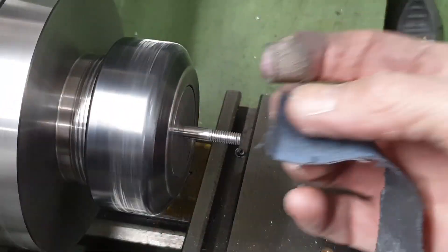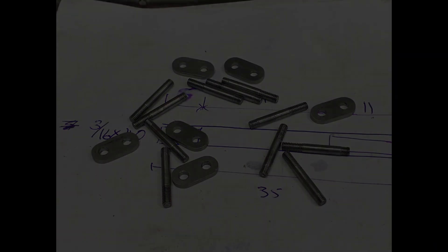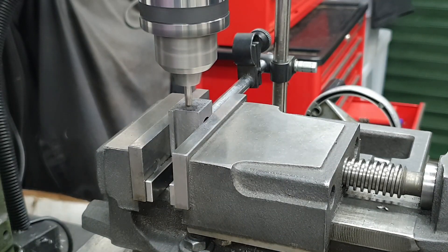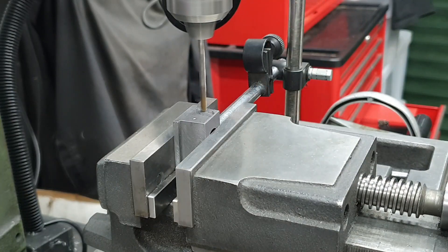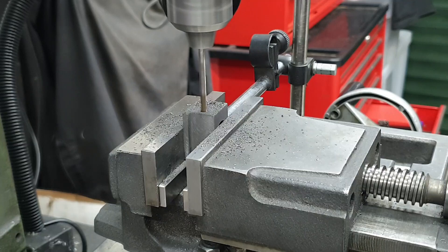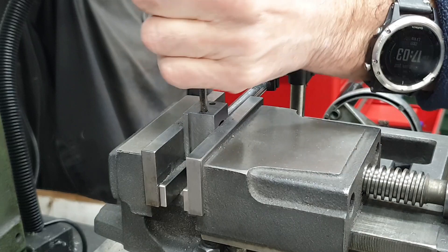And finally clean up with a little bit of emery. Although in the previous video I said I was going to spot through the frames for the holes for the spring pins and the bottom of the axle boxes, I decided instead to use the DRO, working into the dimensions I used when drilling the holes in the hornstays. When drilling the holes I did use the quill fine feed — I really did not want to break through into the bearing itself. And to tap the holes I go straight in with the plug tap, as the holes are quite shallow and there isn't enough room to get a taper in there.